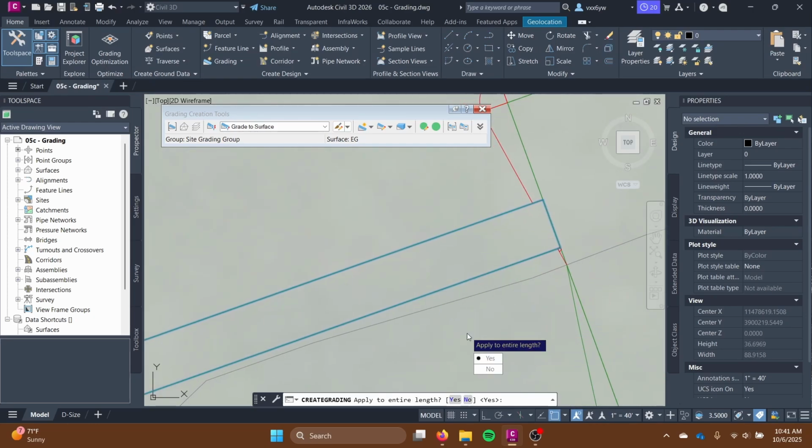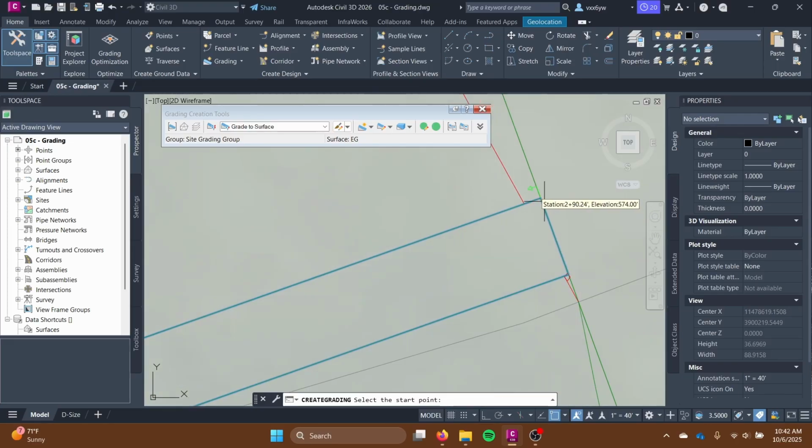I'm going to select the outside of the sidewalk and apply it to, I hit apply to entire length, which we don't want to do. So I'm going to do that one more time. Feature line, grading side, not the entire length. So now it's asking me to select stationing, and I'm going to select each edge of the sidewalk away from the concrete pad, like so. Enter. I'm going to stick to the same 4:1 slope, and because we're in the same grading group using the same tool, Civil 3D remembers that, and it is already filled in for you.